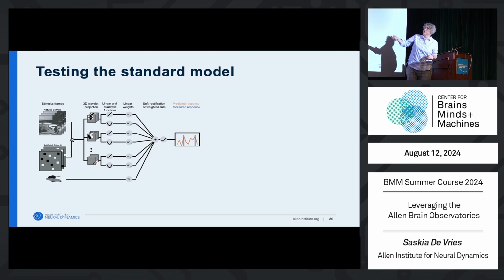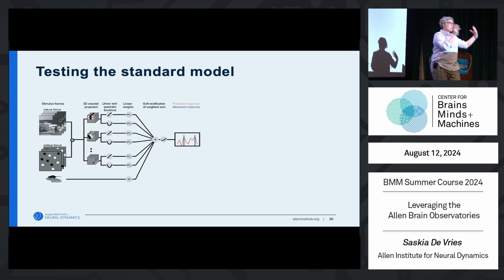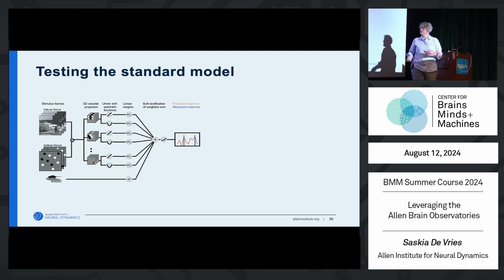So we have a bunch of different basis functions. They cover different spatial frequencies, so you have big ones and small ones. They cover different orientations and different temporal frequencies that span the whole visual space. They're followed by either linear or quadratic nonlinearities so that we can have both simple and complex responses. And then they all get weighted. We can train and test this either using our natural stimuli, the images and movies, or the artificial stimuli, the gratings and noise. We do held-out cross-validation, using part of the data to train the weights on all of these projections and nonlinearities in order to see how well we can predict the responses. We're also adding in the mouse's running speed because we know that also plays a factor in the responses.